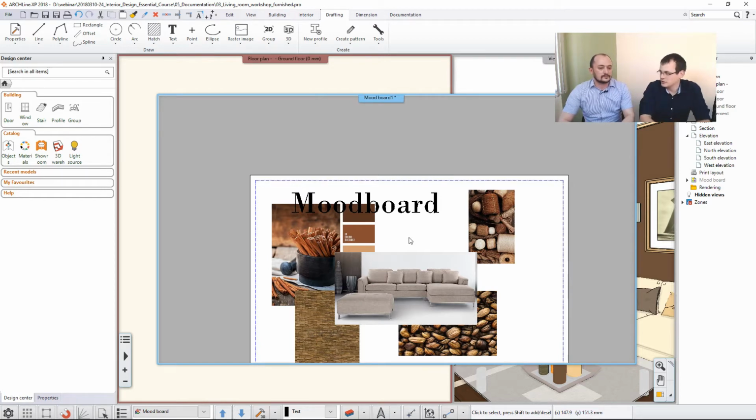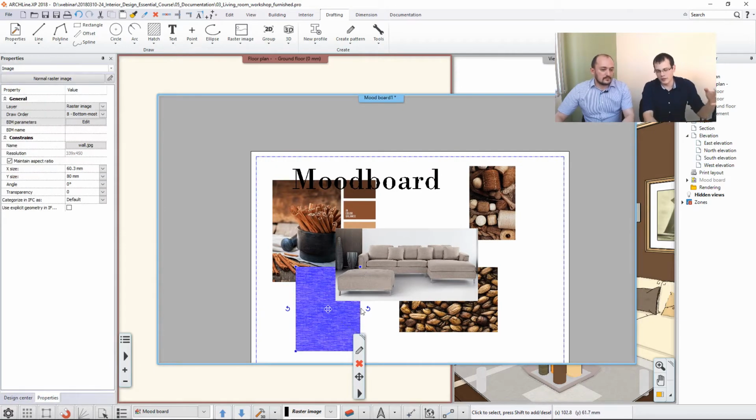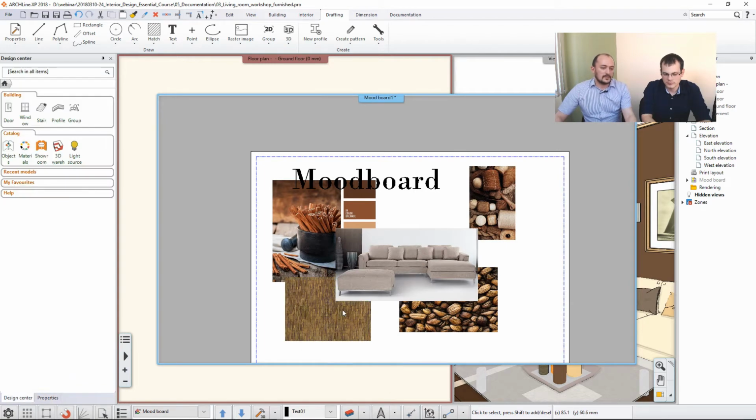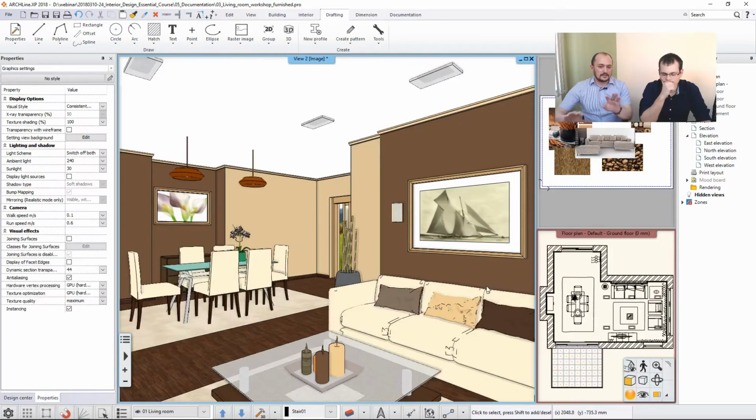How to import textures and color? If you would like to import a texture and it's part of the texture that I have already used in the model, because I see that you imported one seamless texture when you downloaded, but what happens if you want to import one from the model? If you would like to import one from the model, then you should just simply go there. As you can see now, this mood board is part of the project.